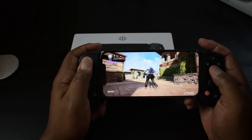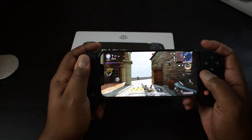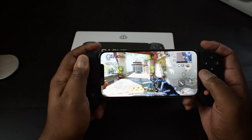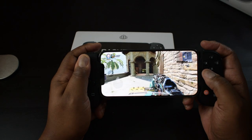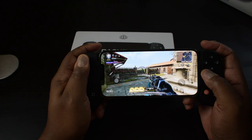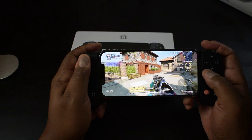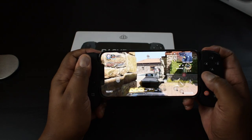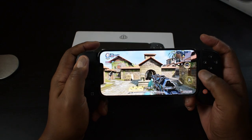Behind me, people in front of me. I knew I was gonna take one on that. But the feel of the controller is great, man. I love this controller. I'm gonna review the Razer one. It's called the Kishi. I'll get that and review it. And it's like $60, a little bit cheaper, but I don't think the UI and all that is the same. Matter of fact, I don't think it has a UI. You launch your games from the phone itself, but.